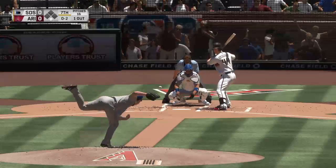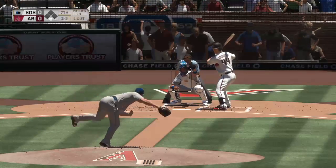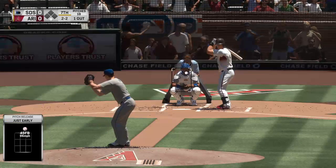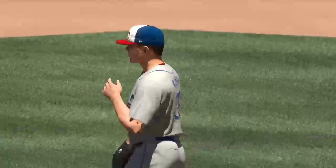Ready with the 0-2. And they'll try to bounce a curveball on 0-2, but he holds back. It's 1-2 now. Those 0-2 curveballs are really tough for guys to lay off. There's a reason it's such a common pitch in that count, but he did well to spit on it there. Oh, and he can't catch up to the fastball as he swings and misses for the second out.